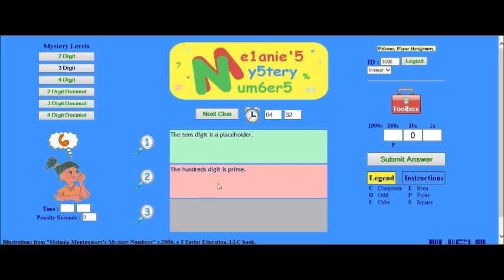Notice that with our second clue, there is a letter that displays underneath the corresponding box. And if you look at the legend below, you'll notice that these are short forms or codes for attributes that help you to keep track of which digits are which, represent which types of attributes for a digit. And that can be helpful as a visual aid in determining the answer.